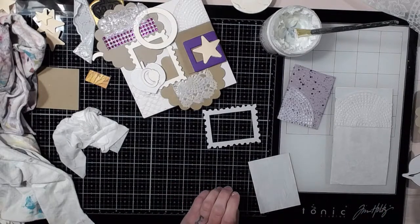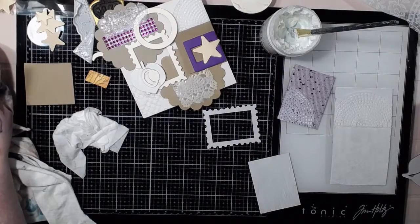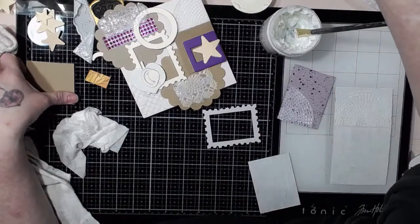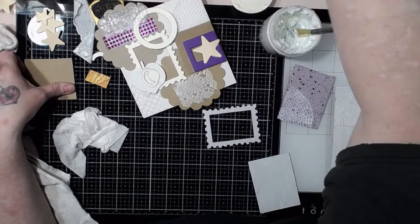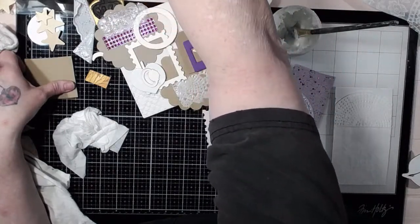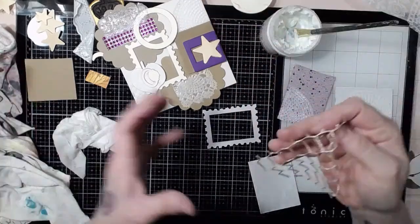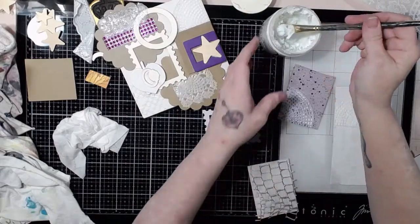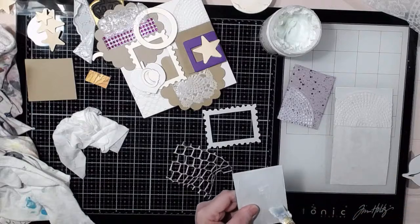So maybe what I'll do is some of this stuff. Here, I have like this fabric-y weird netty stuff. Stick that. We'll stick that on there.